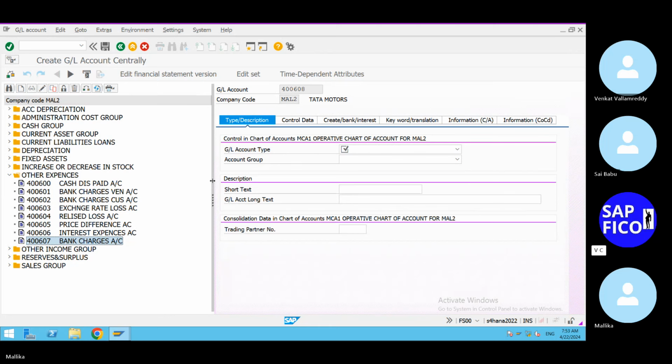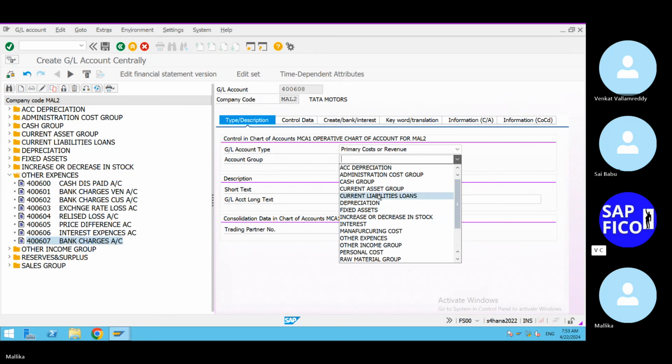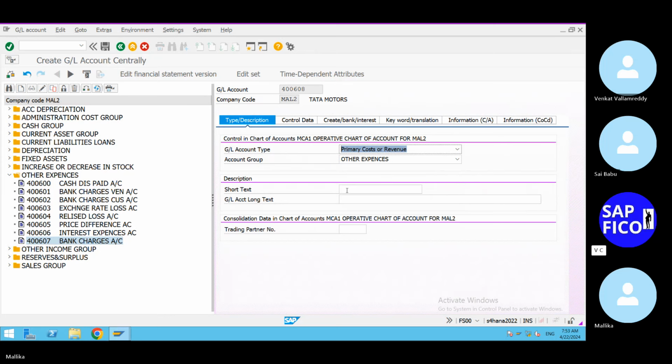Continue. The GL account type is primary costs or revenue. The next accounting group is other expenses, and the short text is stationery expenses, no issue.